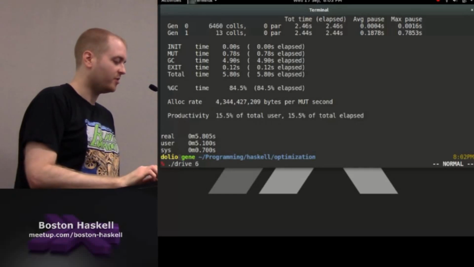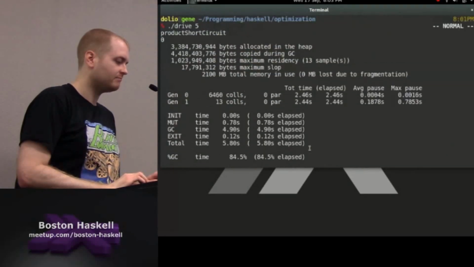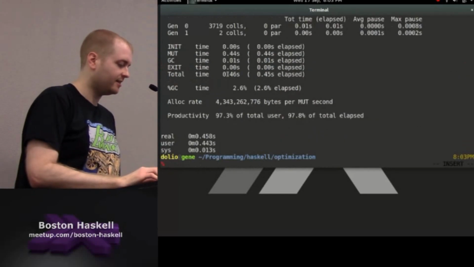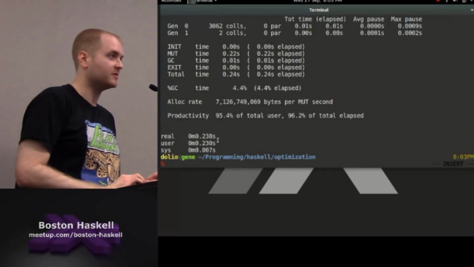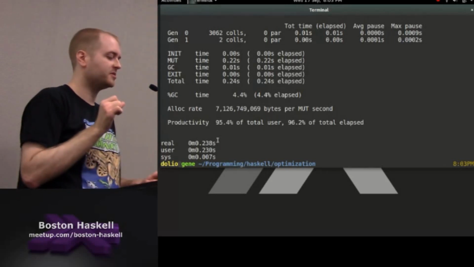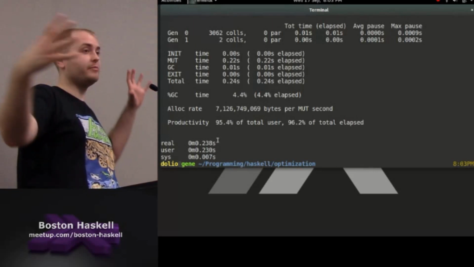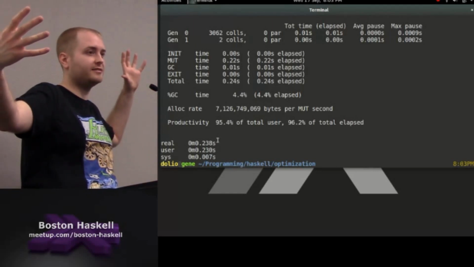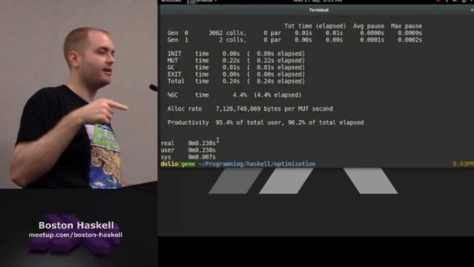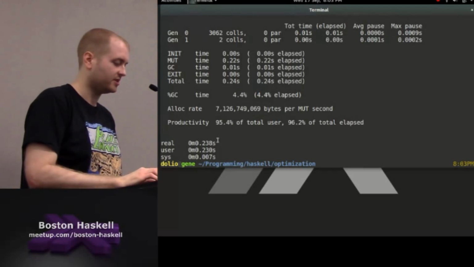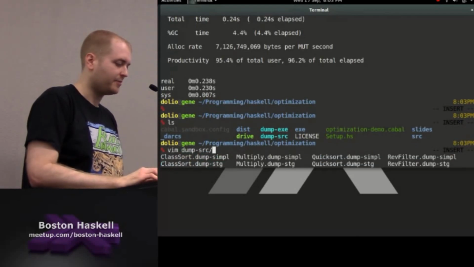Let's see. So this is the strict one, right? And that ran still slower than the regular product. The reason is that it's much better if you specialize to integers, and just marking those things strict does not specialize the code to an integer. It's not building a giant nested chain of multiplies, which is really bad, but it's not working on unboxed integers, which is the purpose of this example.